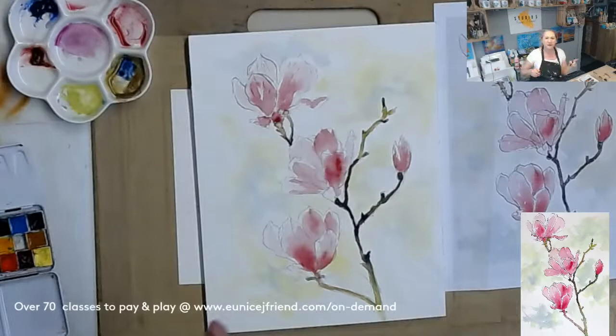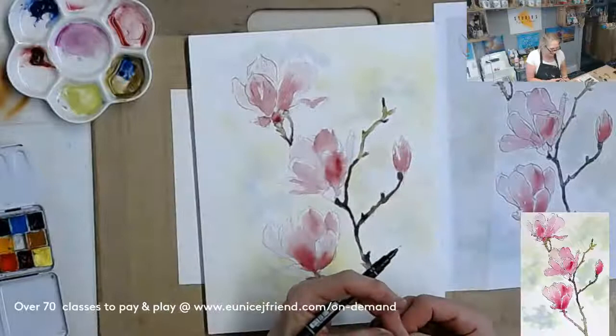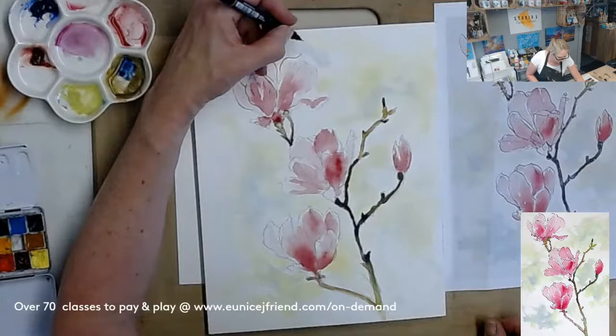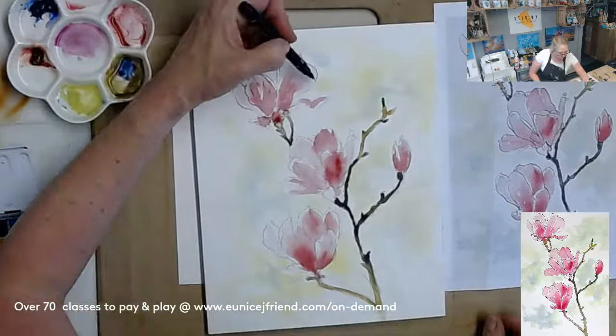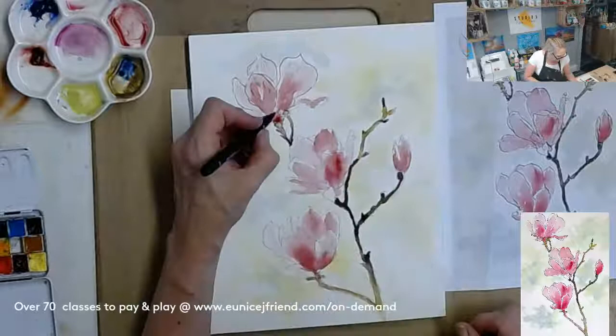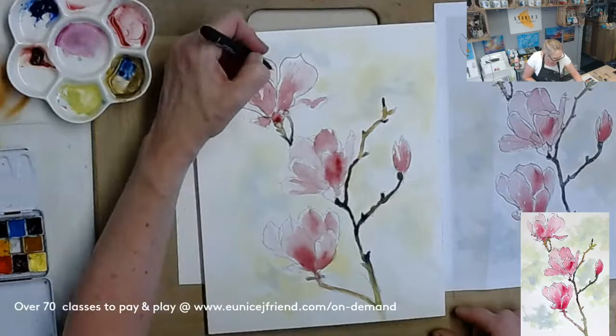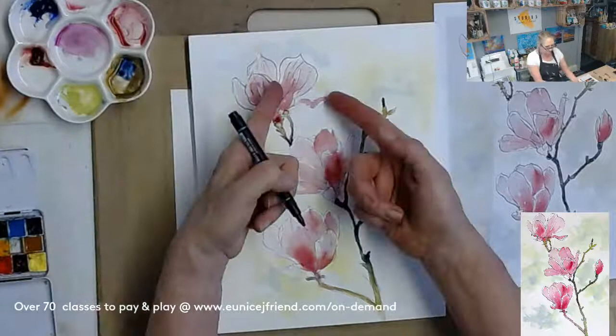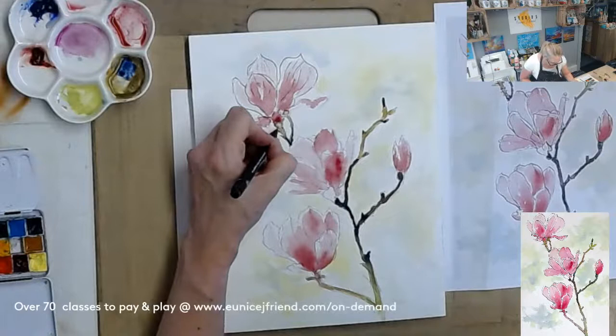Now, something quite important, it's hard to get across on the screen, in places where I want the picture to look heavier, stronger, I will make a stronger mark. So around the top of this flower, I'm pushing on my nib a bit harder to get a strong line. And then when I want it to be softer, I'll just ease off the pressure and go sketchy again. So you're shifting the weight between solid, nice bold lines, and then like in the petal here, very fine, just skimming the surface, sketchy and light. So you can see the difference between a solid dark line and a softer one. I'm going to come round the stems as well.